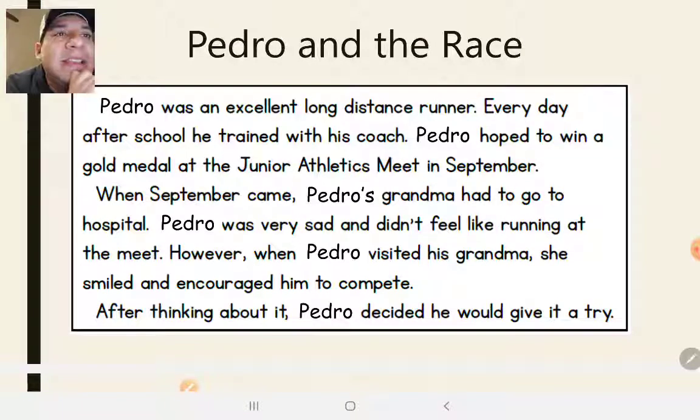Pedro was an excellent long-distance runner. Every day after school, he trained with his coach. Pedro hoped to win a gold medal at the junior athlete meet in September. When September came, Pedro's grandmother had to go to the hospital. Pedro was very sad and didn't feel like running at the meet.